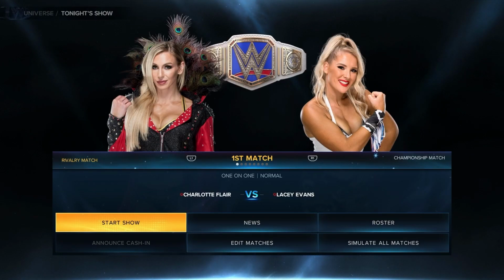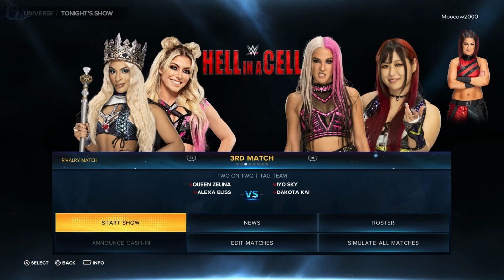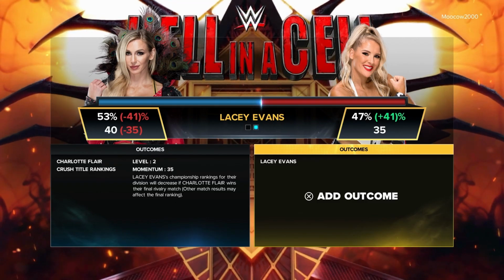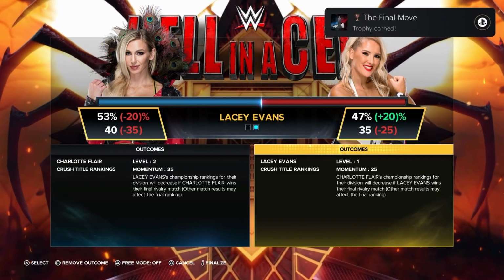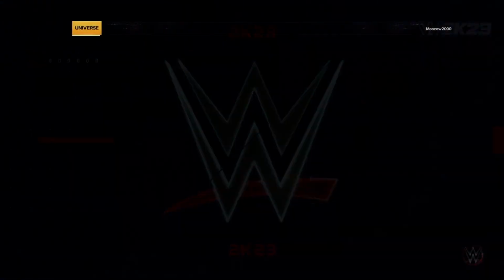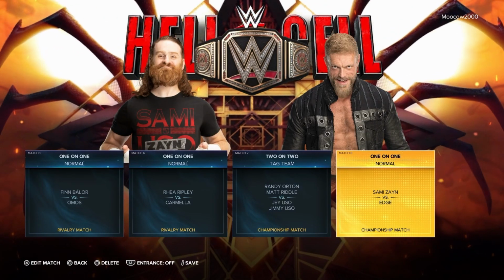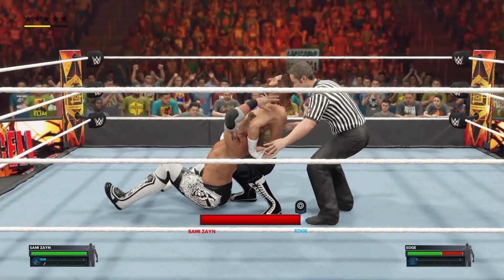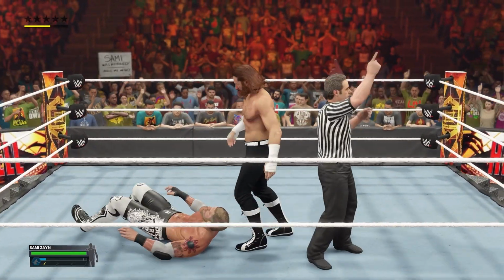So I wanted to see what position on the card we would be in. I was going through the matches, looking for Sami versus Shinsuke, and we didn't get booked. So I was just messing about, got another trophy, and that was actually the final trophy we needed to get in MyUniverse. So I thought we would celebrate, and I changed the main event to something more fitting. And we left MyUniverse with Sami Zayn as the WWE champion.